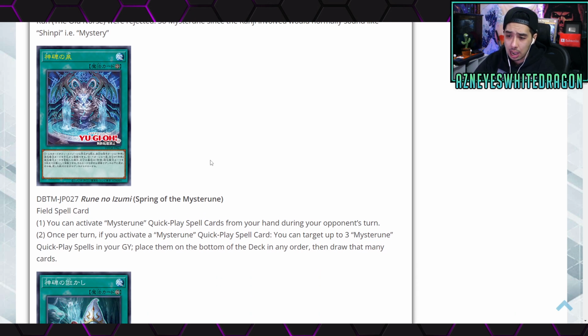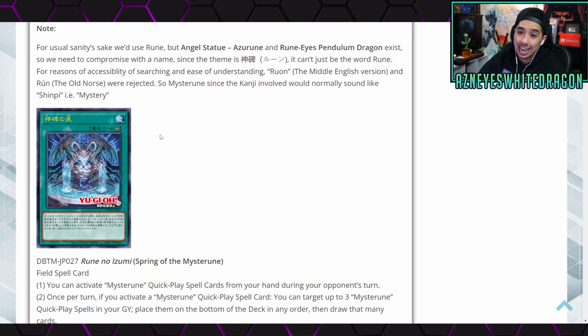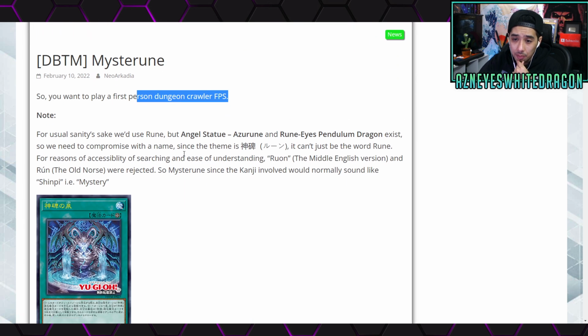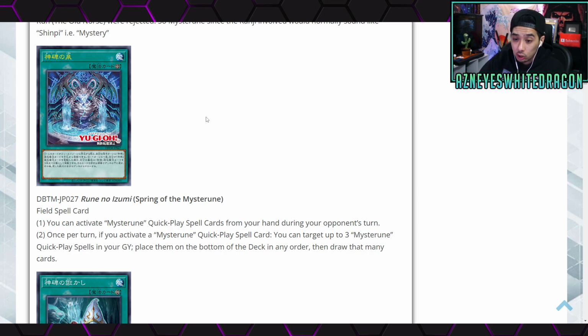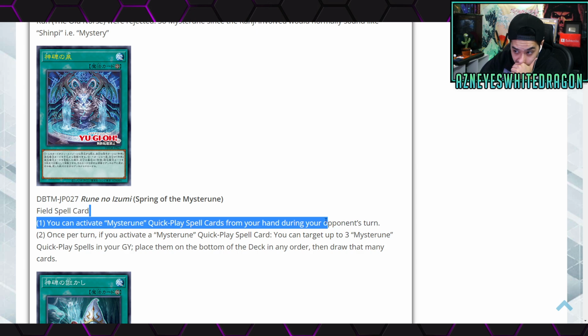But let's get started. I believe they're called the Mr Runes, at least right now for the translation. So let's go ahead and get started with this. So anyways, first card is the Spring of the Mr Rune. It's a field spell card that says you can only activate Mr Rune quick play spell cards from your hand during your opponent's turn. Okay, that's a pretty good mechanic.